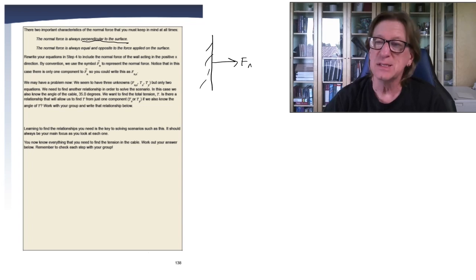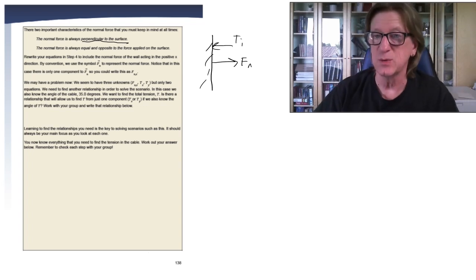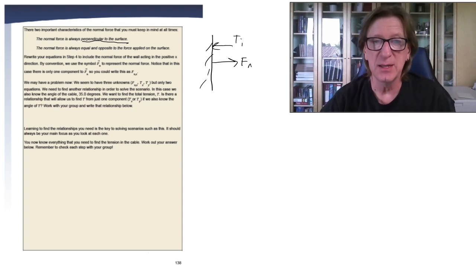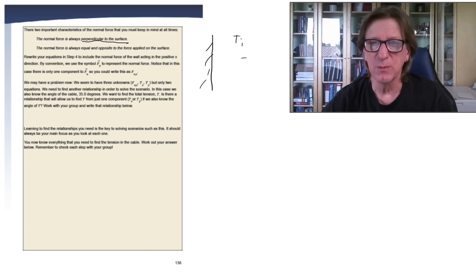And then it's equal and opposite to whatever forces are applied. So in this case, we're applying this force Ti. That's the I component of our tension. Well, these two then are the ones that have to be equal. All right, so that's going to mean then that I'm going to need to include that normal force in my final answer here. So we kind of seem like we have a problem now, right? Let's go ahead and redraw our picture so that we've got it here where we can work with.